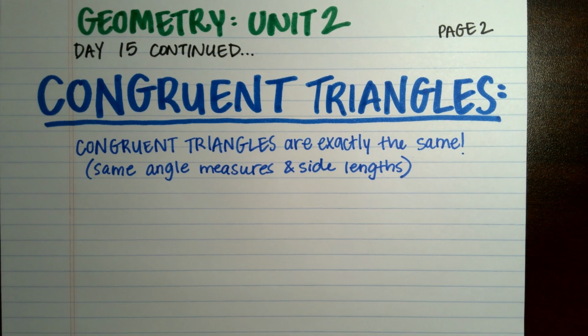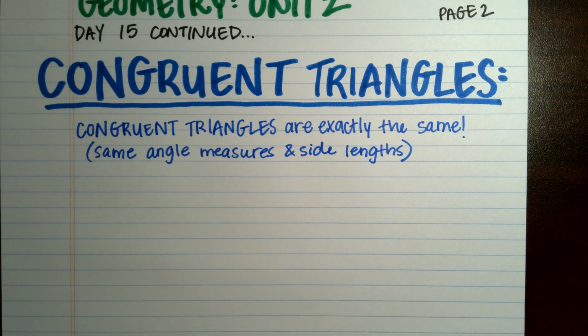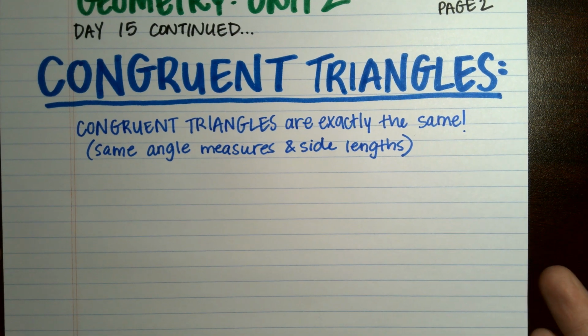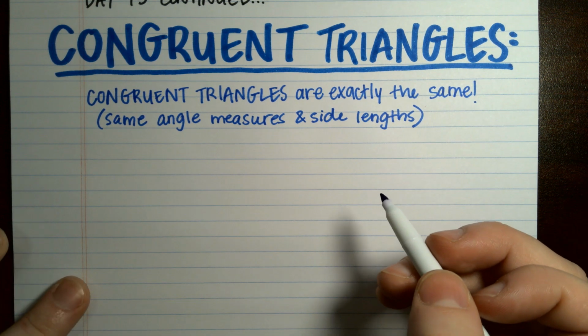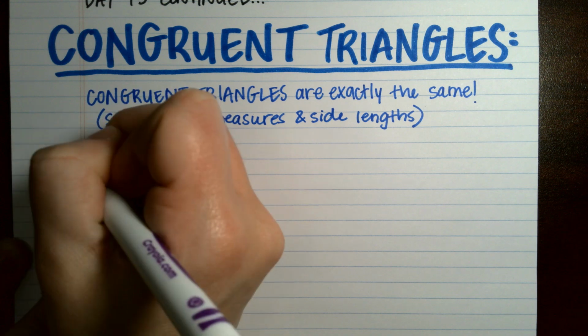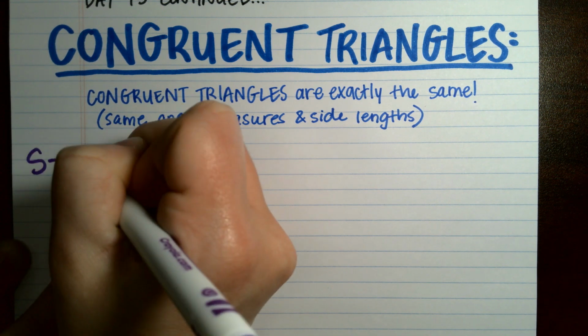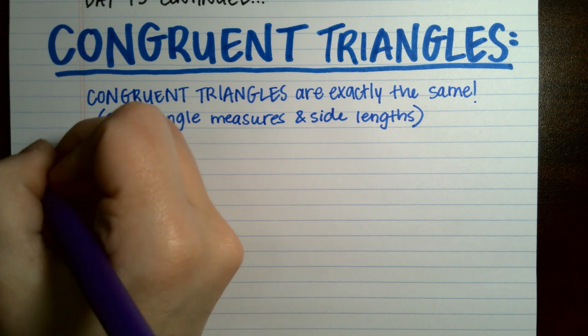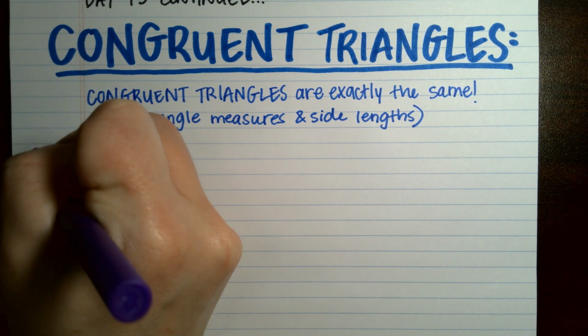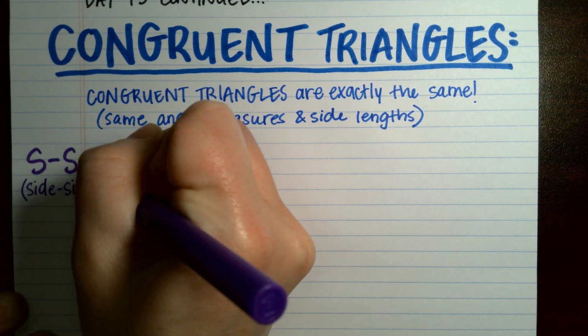We're going to talk about a few different types of congruent triangles because we're going to learn about how to write what we call a proof. So there's a few different types of congruence that we can use to prove that angles are the same and triangles have the same side length, angle, all of that. And the first one is called SSS. And that stands for side, side, side.